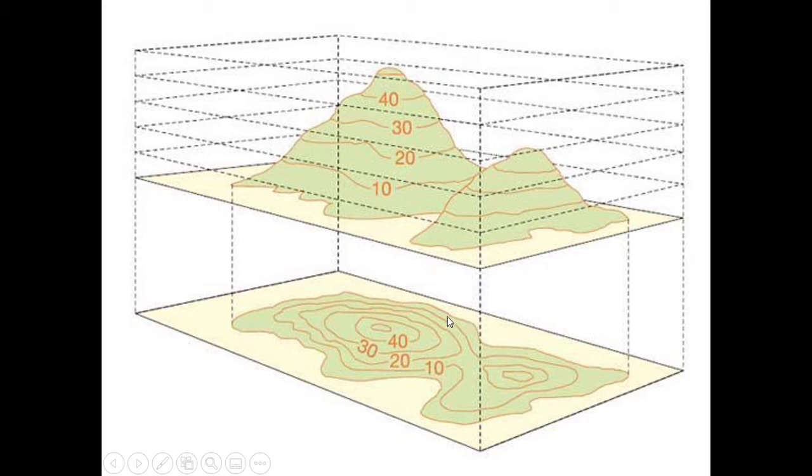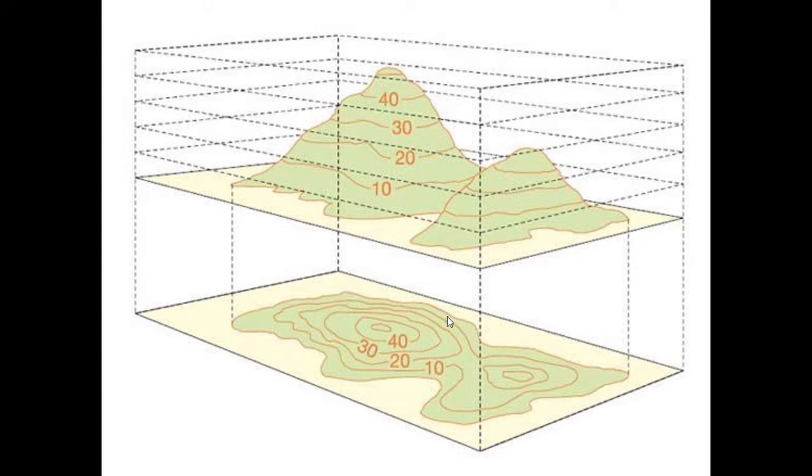Further, this is also a good way to showcase that when we use these particular lines, we like to show them on a map using round numbers. So we wouldn't use something like 12, 24, 36. No, we typically use nice round numbers. Maybe 5, 10, 15, 20, or 10, 20, 30, 40.